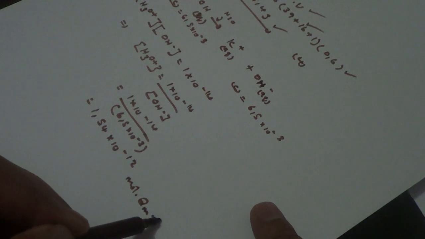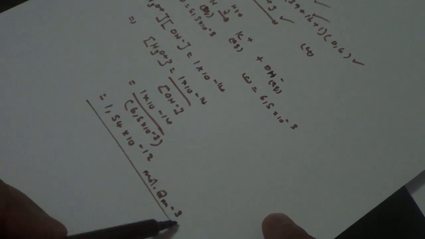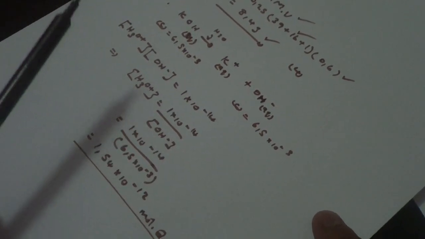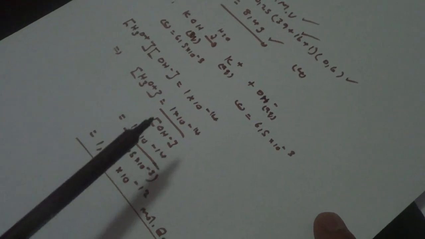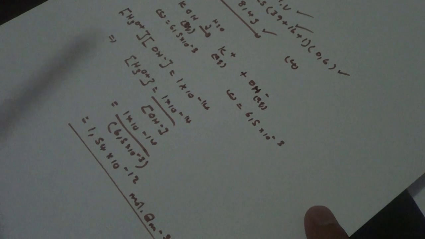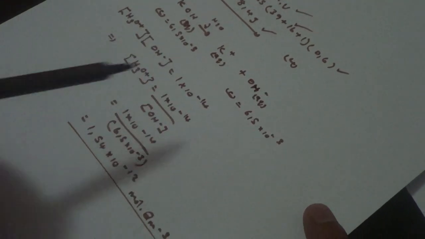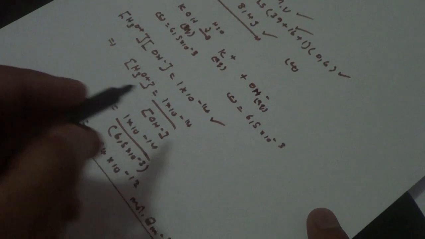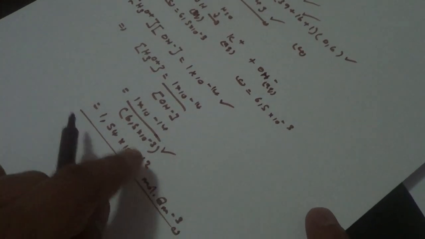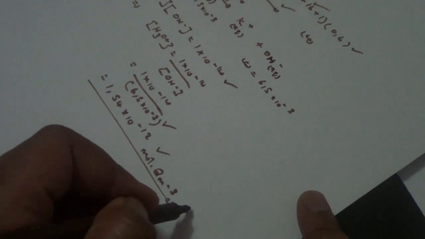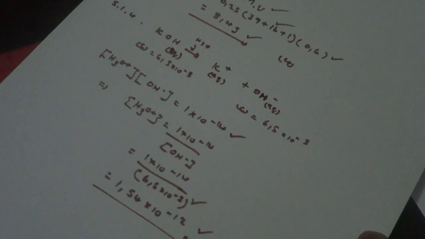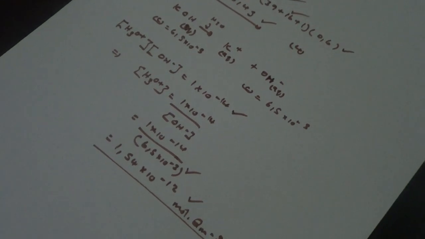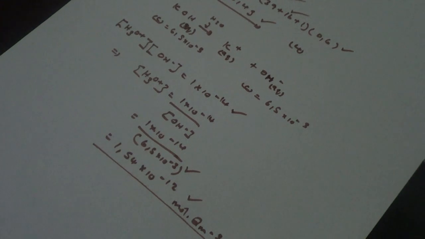Mole per decimeter cubed. Always show the SI unit for the final answer. This question is given as 3 marks, but I feel like it was supposed to be at least 4 marks or 5 even, because to know this relationship and to do this, but I guess they don't care. So you get a mark for the correct formula, and you get a mark for this substitution because it was critical, and then the answer. So this is how you score those 3 marks. Hope that was clear, guys. Otherwise, we don't want to stall this business over here.